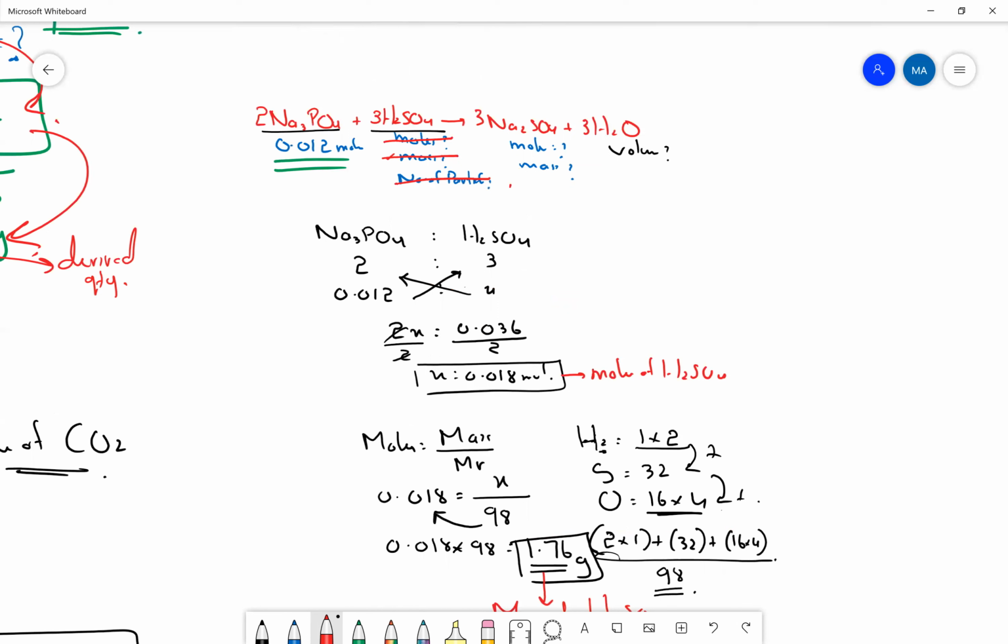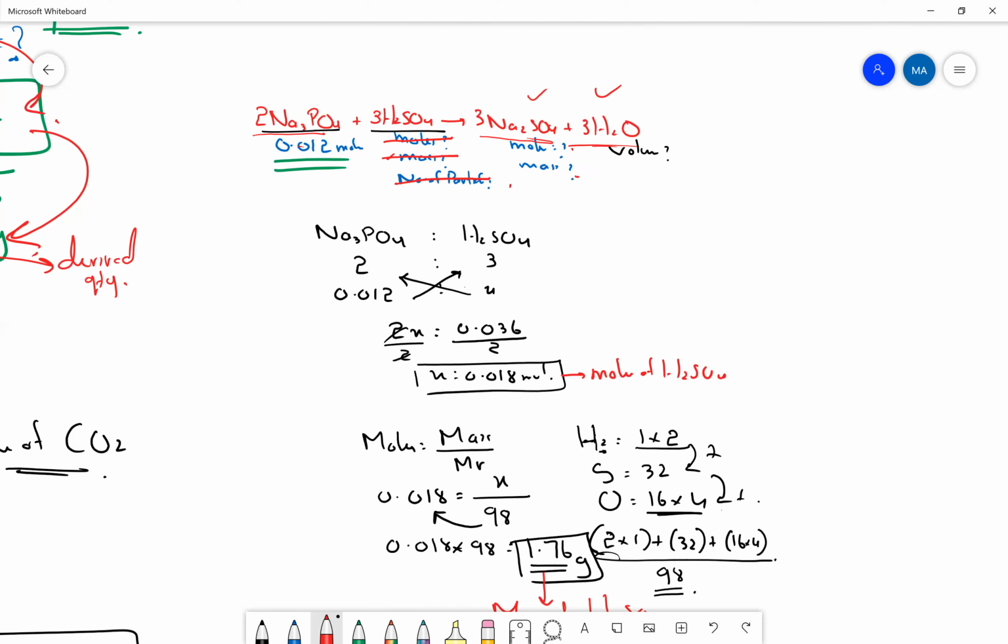Now the next step is that you're going to establish a ratio between the first quantity and the third quantity, Na2SO4. And you're going to find the moles and mass of Na2SO4 by using the same method. And once you're done with that, you will be establishing a ratio between the first and the last quantity here. I hope you're clear with this. Can you maybe solve the rest of the question, the other two parts? Okay, perfect.